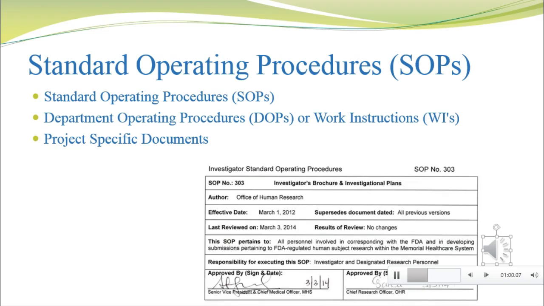Now, department operating procedures or work instructions require less exhaustive approvals. Very often the approval can be done at the department level. A manager could do it, or a subject matter expert could approve it. And because they are easier to change, we tend to put more detail into them. So where a standard operating procedure might say you have to enter the data, the department operating procedure or work instruction would be more specific, and it would say you need to enter every page of the data as it is received, and you need to get the entry done within at least a 5-day time period.